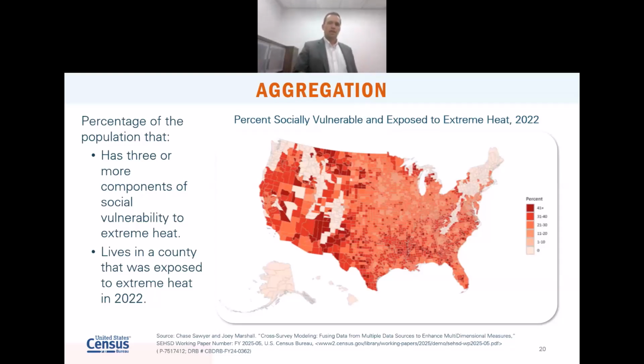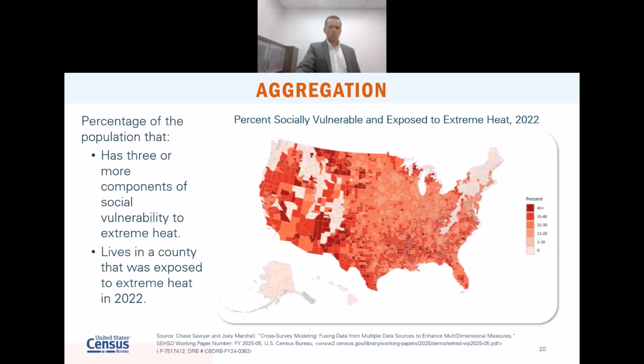And so that's where you see here that there are these places where there's the dark red, showing that there's high social vulnerability, but there's also a number of counties where it shows a 0, and those are places that actually weren't exposed to extreme heat in 2022, according to those two measures. And so you're able to see that that kind of cuts out some of the area in the Pacific Northwest and through the Rocky Mountains, as well as New England.